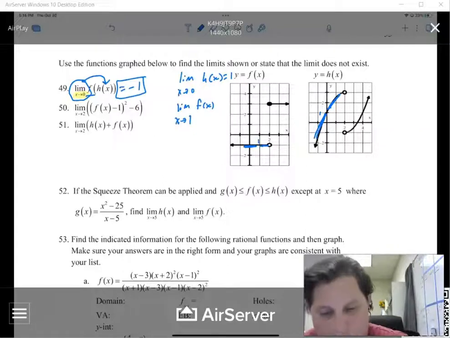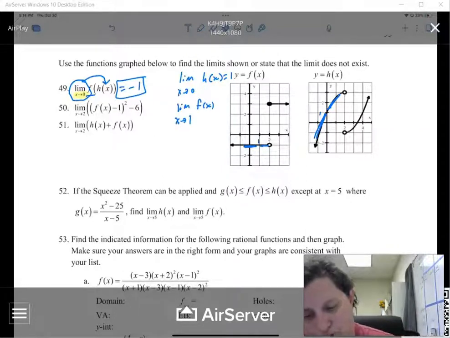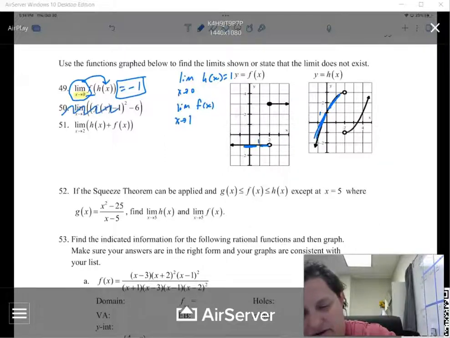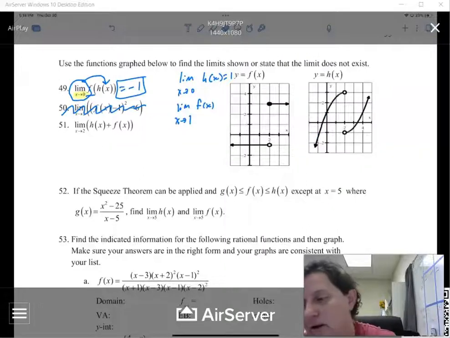Okay? Oh, for goodness sakes, that one's a little difficult. Let's see. As we approach 2 of f of x. Yeah, we're not going to have anything that tricky on the test. Go ahead and skip that. That's crazy. Let's look at this one, though. The limit as x approaches 2, h of x plus f of x. Actually, we're not even going to have anything this crazy either, but let's go ahead real fast and do it.